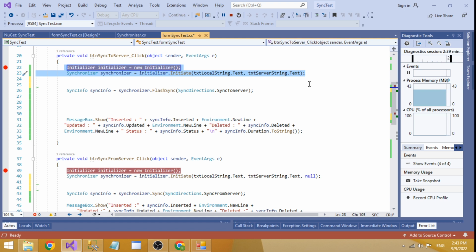To sync the data, you need to execute these two lines first. Then you can use this line anywhere, so you can get the data information and show the user the synchronization.